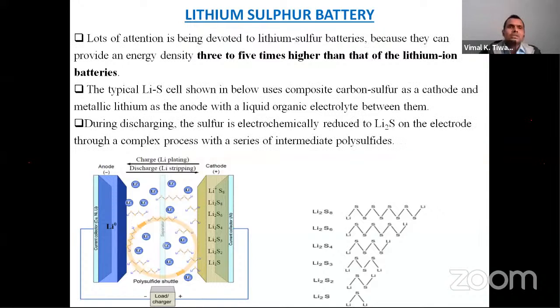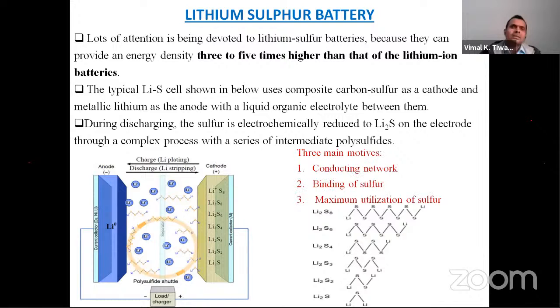And we know that the lithium sulfur battery has 3 to 5 times higher specific capacity compared to lithium ion battery. For portable devices or for lightweight, lithium ion battery is very successful. But for the heavy vehicles, for the aeroplanes or trucks or heavy vehicles, we need higher energy, and that's why we can implement the lithium sulfur battery to store the energy, or to take the energy from the stored battery. So for the heavy vehicles, lithium sulfur battery is very useful.